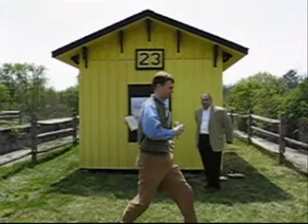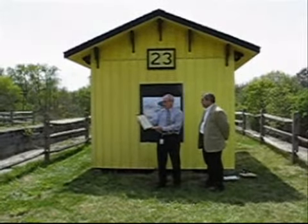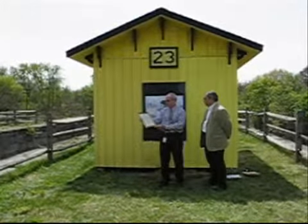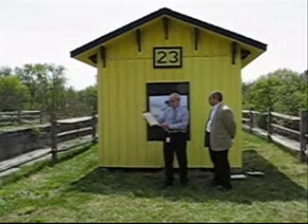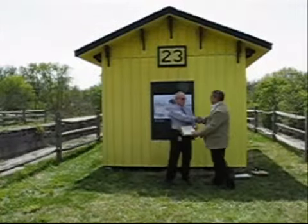This is to certify that enlarged Lock number 23 Old Erie Canal, Rotterdam vicinity, Schenectady County, New York, in recognition of its significance in American history and culture, was listed in the State Register of Historic Places on December 28, 2007, and in the National Register on March 6, 2008. It was signed by Carol Ash, Commissioner, Office of Parks and Recreation, who is also the State Historic Preservation Officer. Congratulations.